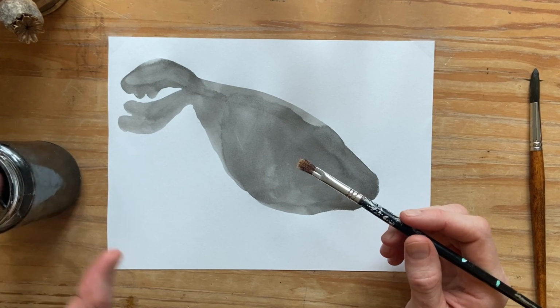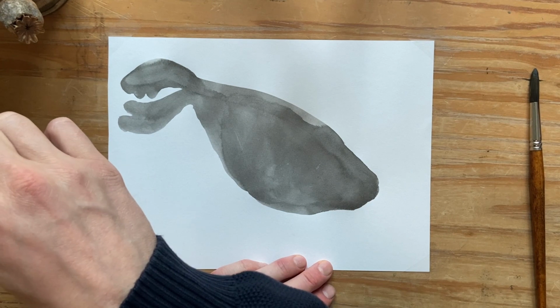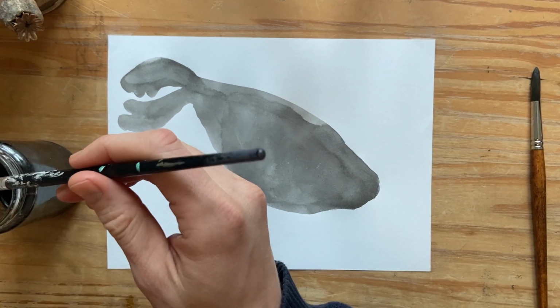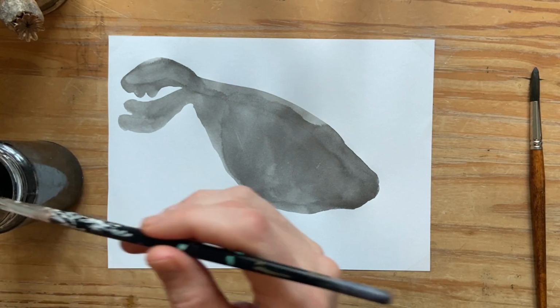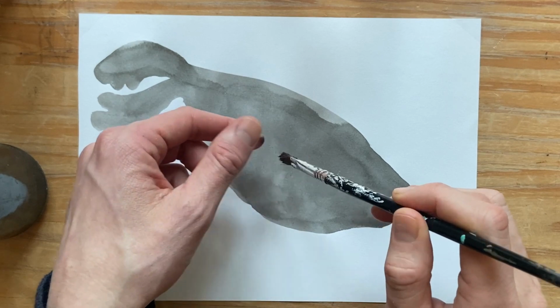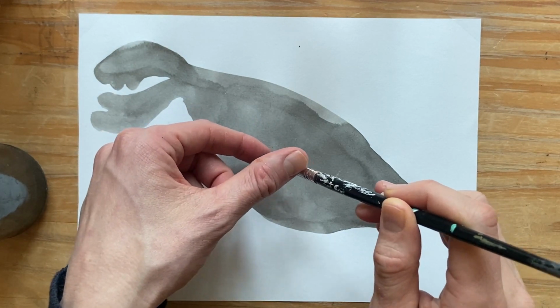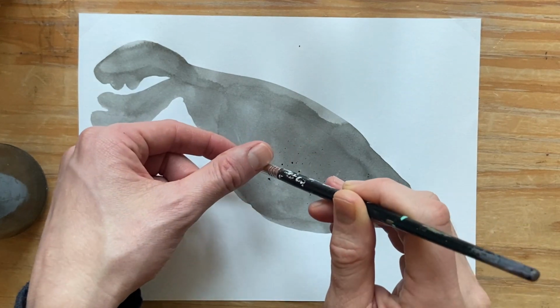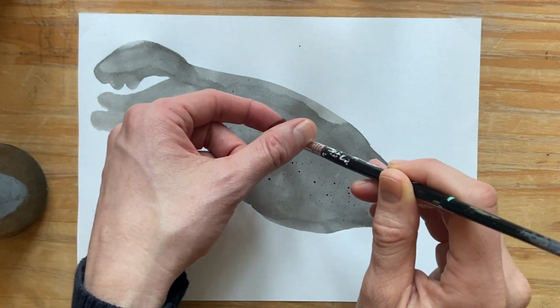Okay, so now my seal has dried, and I'm ready to give it some spots with the stiff brush. I'll show 2 ways that you can play around with this. You can use your fingers to stroke the brush, and this way the ink will sprinkle these fine little dots on the seal. Try to see if you can keep the spots within the seal.